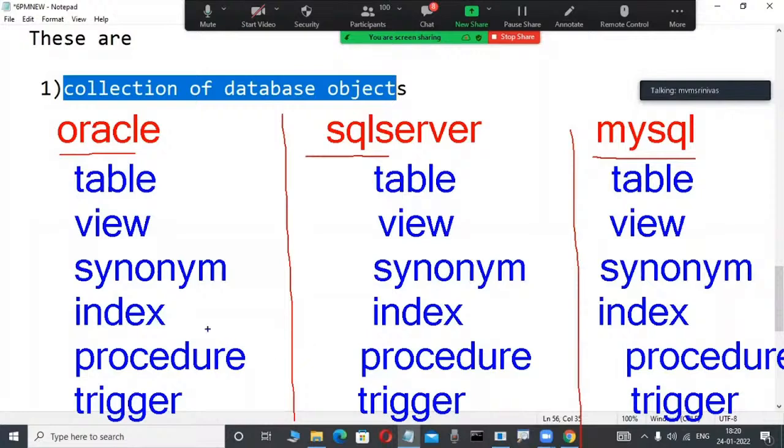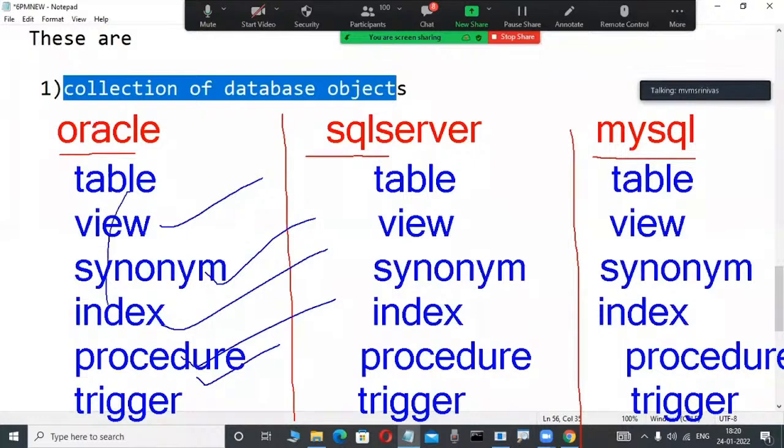But unfortunately, if you are a first-time newcomer, what is the purpose of each? If you have an idea, that is enough. What is the purpose of view? What is the purpose of synonym? What is the purpose of index? What is the purpose of procedure? What is the purpose of trigger? If you know where we use these in one relational data model product, we are learning the same for all relational data model products. It is the same thing only, syntactically different and functions are different, but conceptually the same.